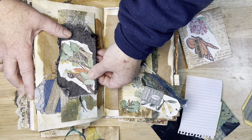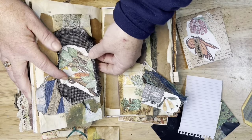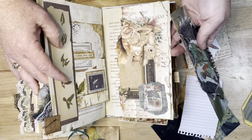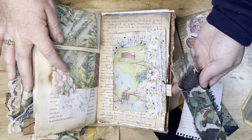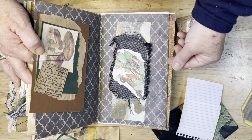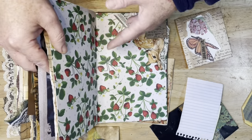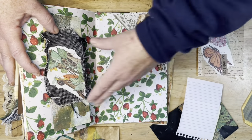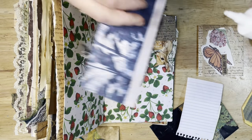I was gonna use this as a belly band — hmm, yeah, it wouldn't go with the squirrel. That's finished; that's mostly finished. I might add some labels on here, but I just liked the pictures a lot. Oh, this would be really pretty on this page. What other page — it would be really pretty on that page too. I think we should put it on this page, because this one is gonna be a little harder to match things.